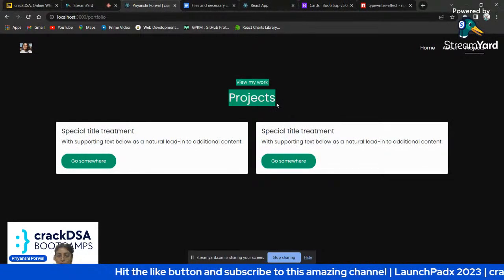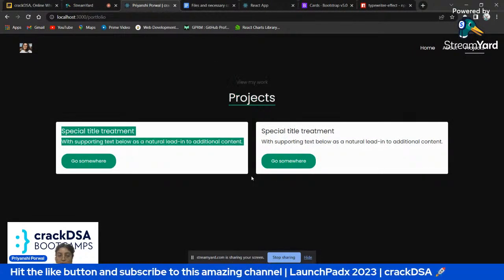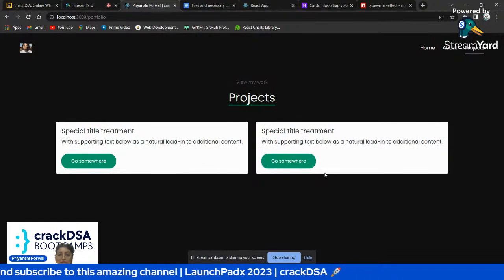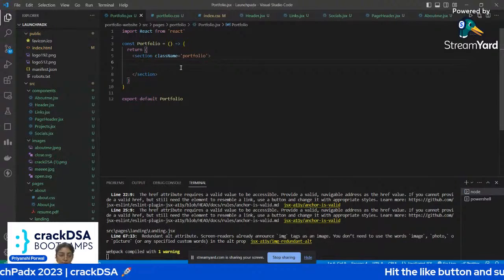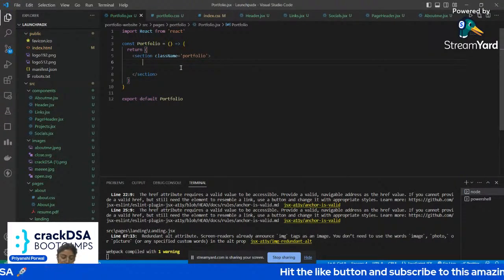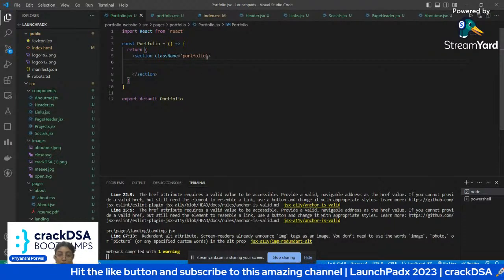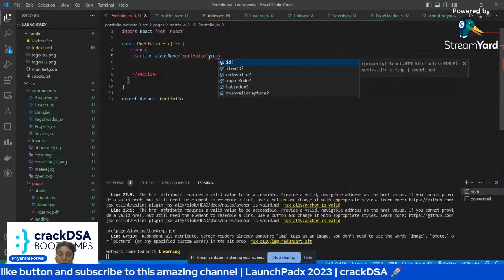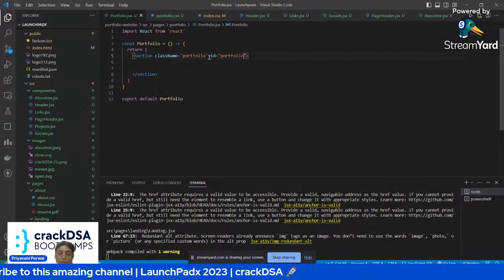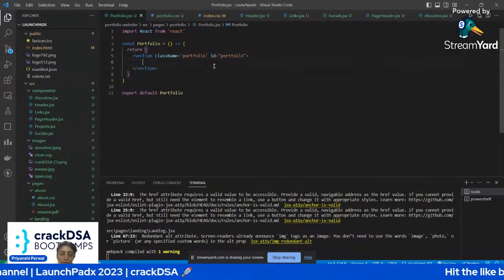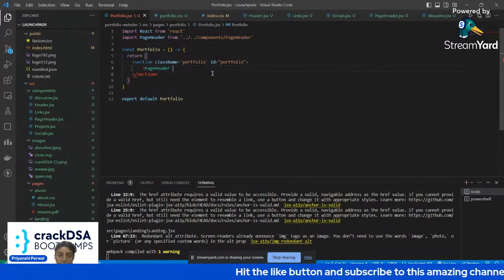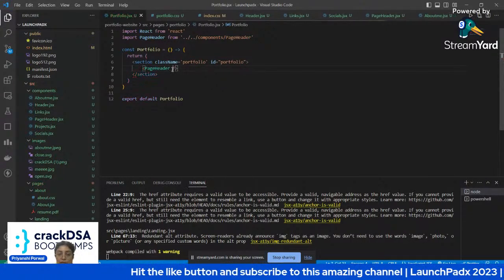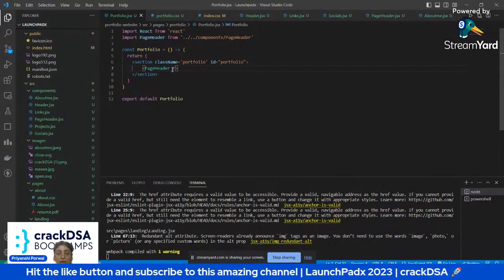All right, so first we need to pull up this particular component and then we need to pull up this particular thing. So this is present inside where? It is present inside projects.jsx, correct? All right, so now let's build this also. So we only have two things here, right? So also let's give it an ID. So the ID is going to be portfolio, right? So the first thing that we need here is page header. All right, so inside of page header we need to pass two things, that is a title and a description.